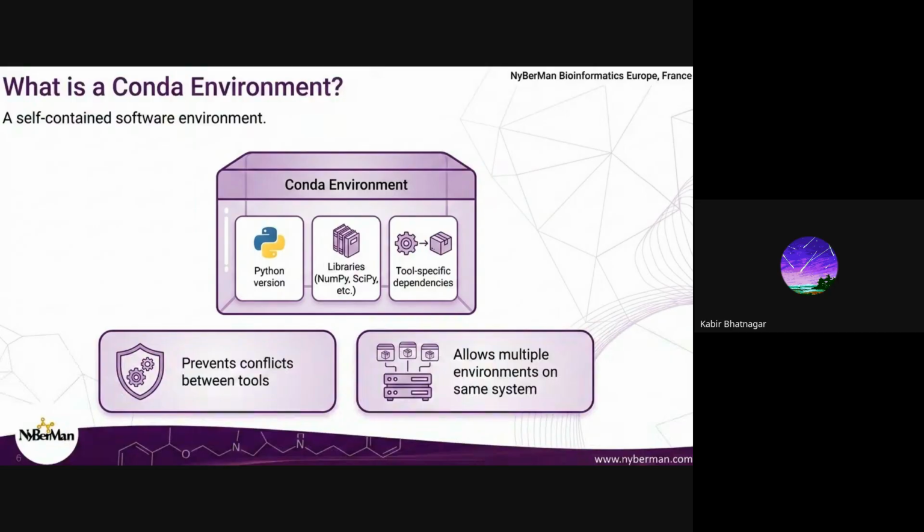So you want to use the HISAT tool. You install HISAT2 in a different environment. You download QIIME2 in a different environment, and like this you can have multiple different environments where you can have different sets of tools. You just activate one environment, use the tool, deactivate it, and you can come back. So you can always shift from one tool to another, go back and forth, and analyze whatever you want, and get your results and work accordingly.